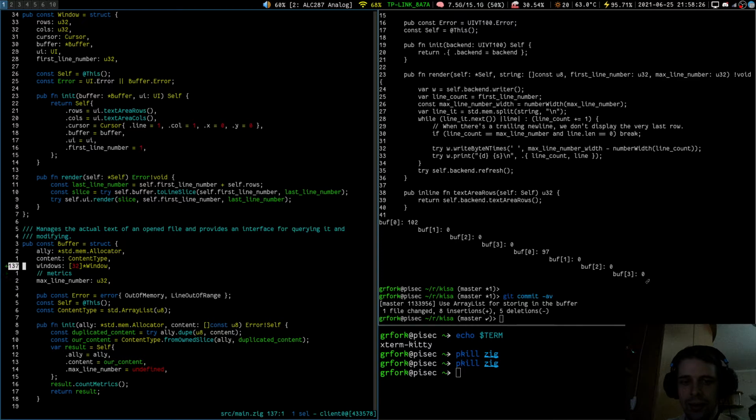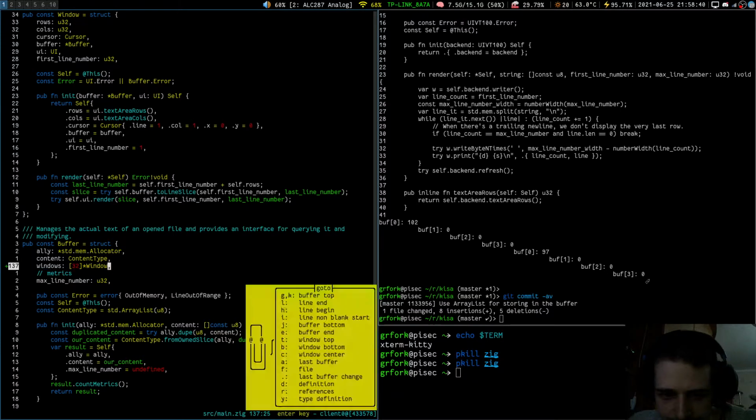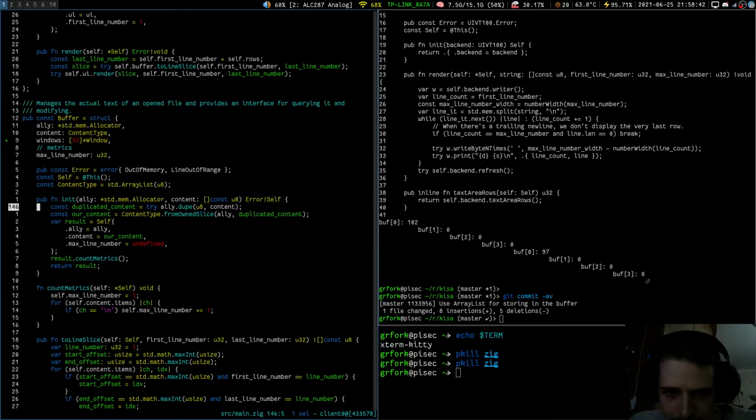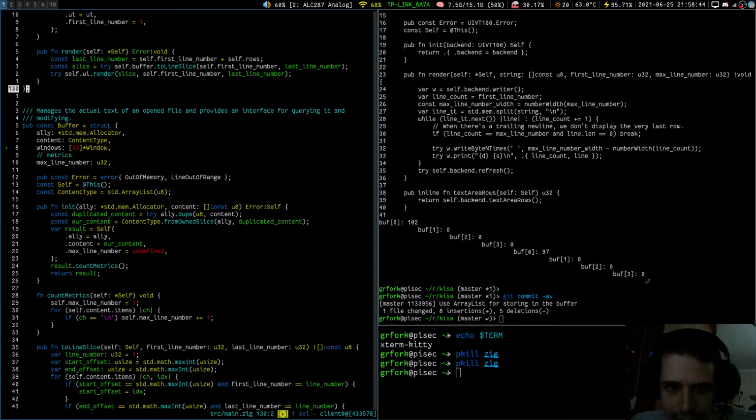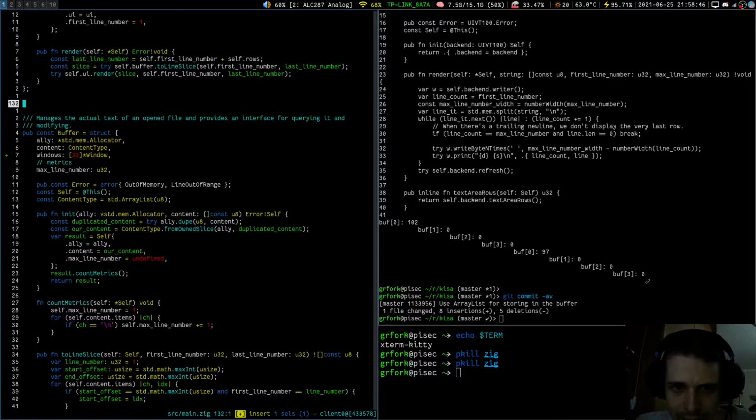I want to have a slice of pointers to windows, but I want to have an upper limit of how many windows we can have at a time. And I think we will have to implement it. Yeah, maybe it can be pretty easy.